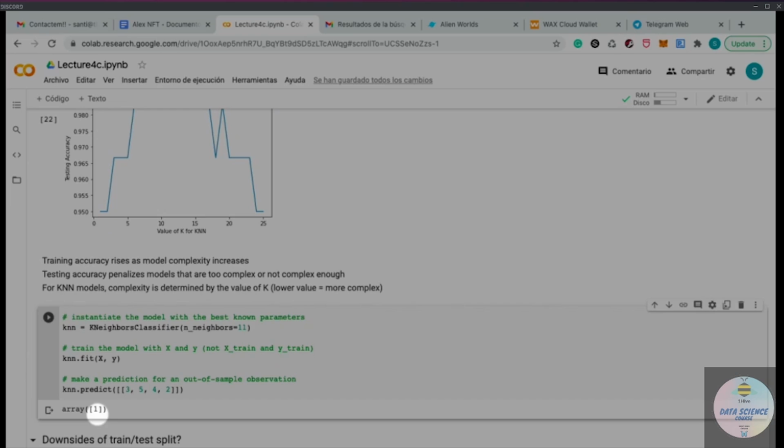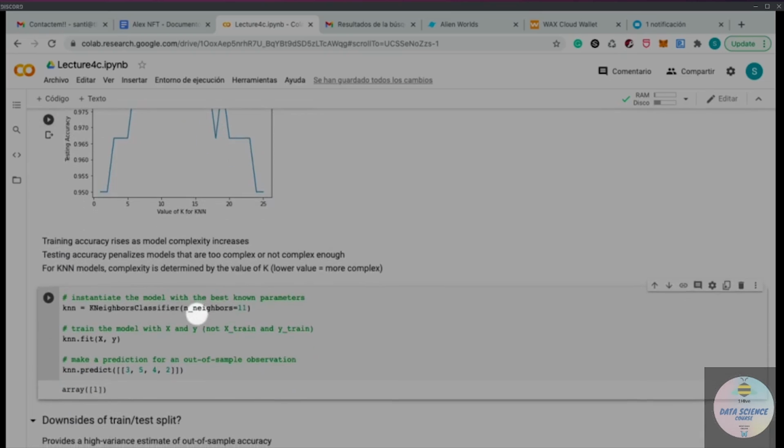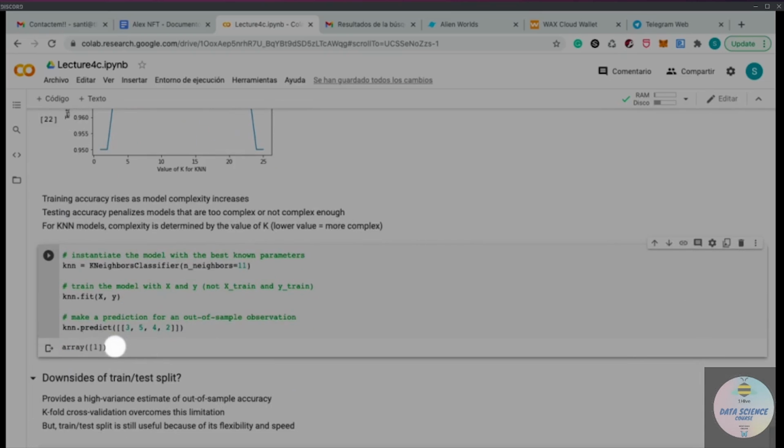And from all these experiments, we would finally conclude that KNN 11, 12, or so on is the best parameter if we want to use KNN neighbors, which we decided to use because with logistic regression, we initially got just up to 96.667, and we got a slightly better outcome or accuracy with KNN 11, and then we finally use it to predict. Okay.